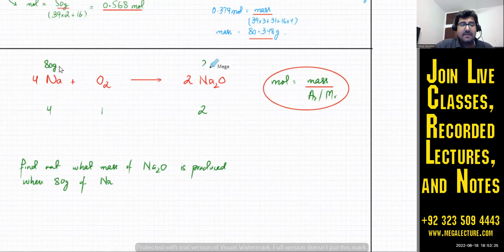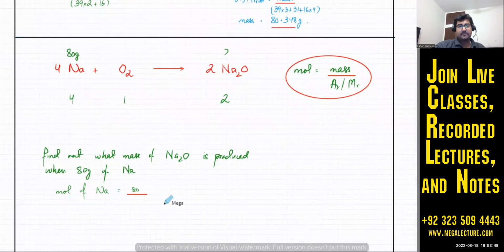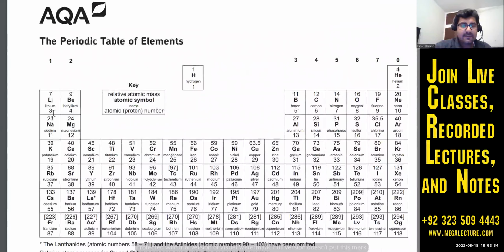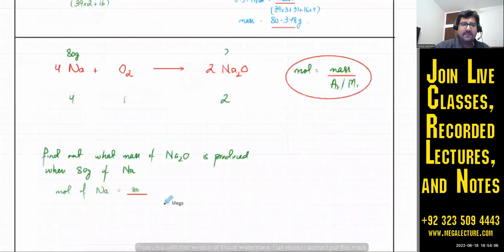So the first thing is, remember, you have to find out the moles. Okay, like how many moles of sodium do you have to begin with? तो वो क्या formula? Moles is mass divided by the molar mass. So it's 80 grams. Divide that by the molar mass of sodium, which I don't know what that is, but it's given in the periodic table. Or remember, जो बड़ा वाला number है, that's the atomic mass. So sodium is 23. It's given over here. Atomic mass is the top one. So remember the big number is the atomic mass. So sodium over here is 23.